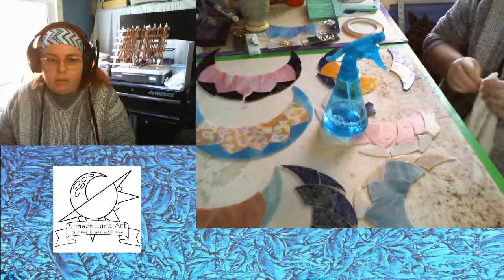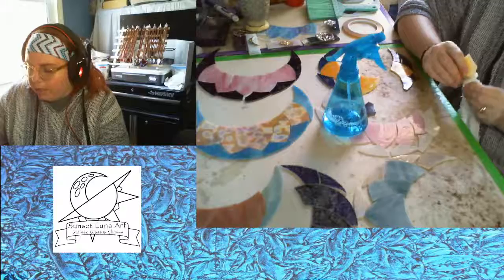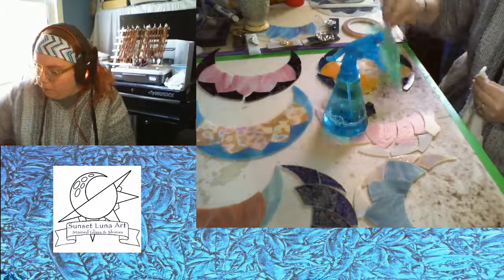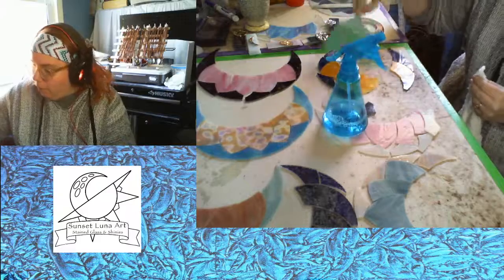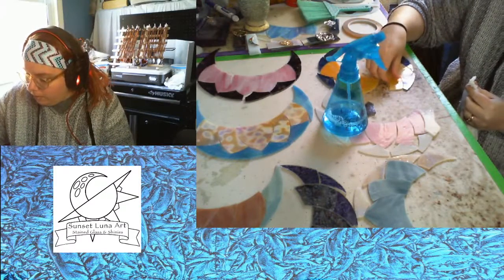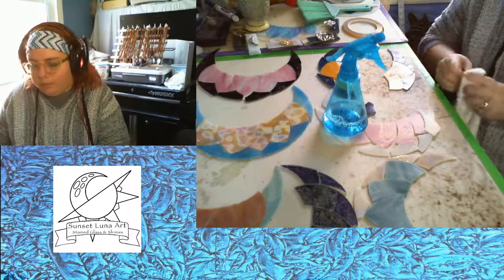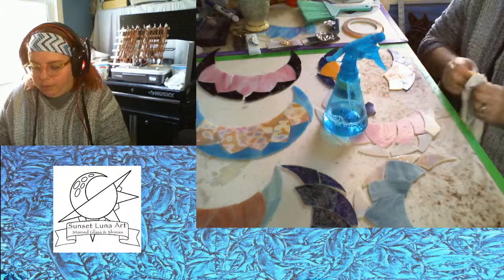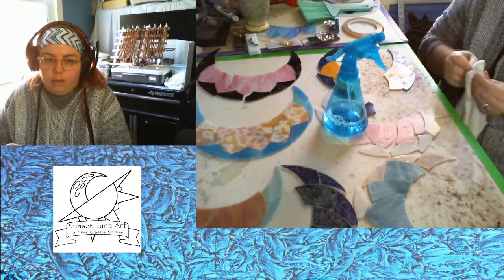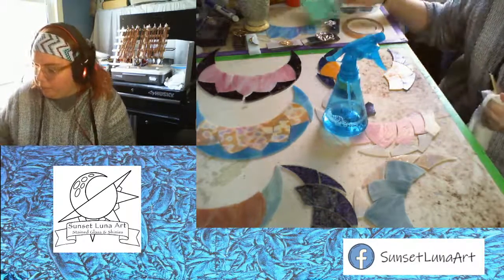By cleaning it, I also get off the Sharpie marks that I made, if they didn't come off while I was grinding, which most tend to come off when grinding, but sometimes the silver Sharpie doesn't always come off, and that's just because silver Sharpie doesn't come off at all unless you give it elbow grease and you drench it in cleaning stuff.